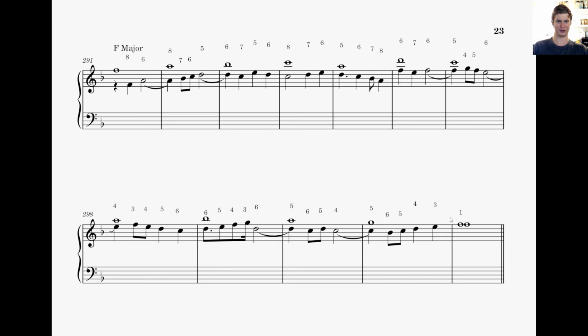So you have scale degree 2 and scale degree 7, both one step away from your tonic note, and you can see that stepwise motion very nicely bring you into that final note. So this is a perfect example of what I was talking about.